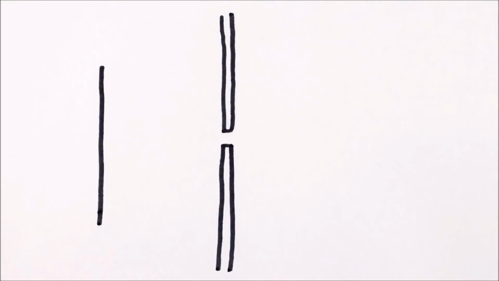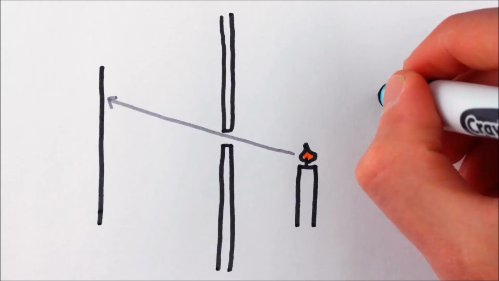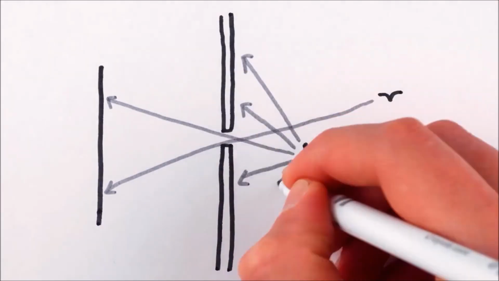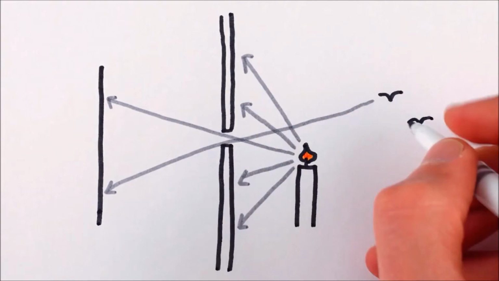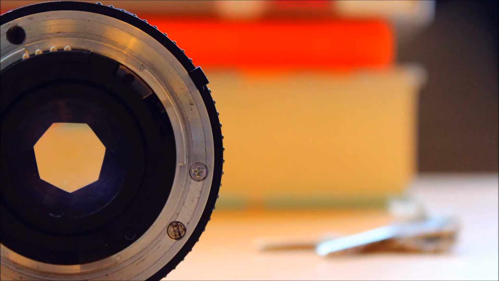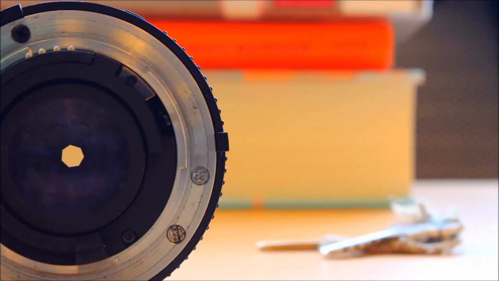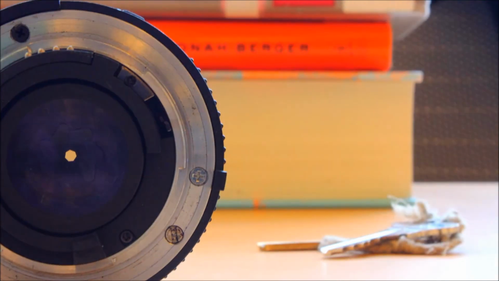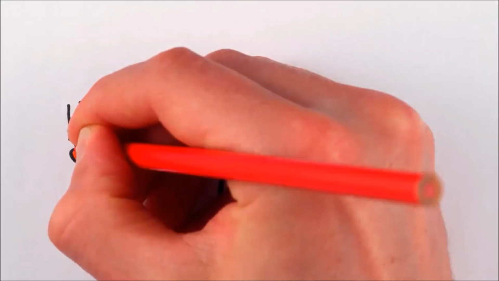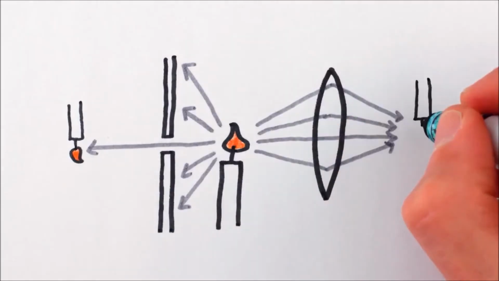Unlike a lens, a pinhole or other small opening can focus light coming from any distance. Because it's such a small opening, it only allows light to come through in one place, and thus in only one direction from any particular source, so there's no blur, and everything is in focus. If you're familiar with photography, this is why using smaller and smaller apertures makes everything in your photo come into focus.